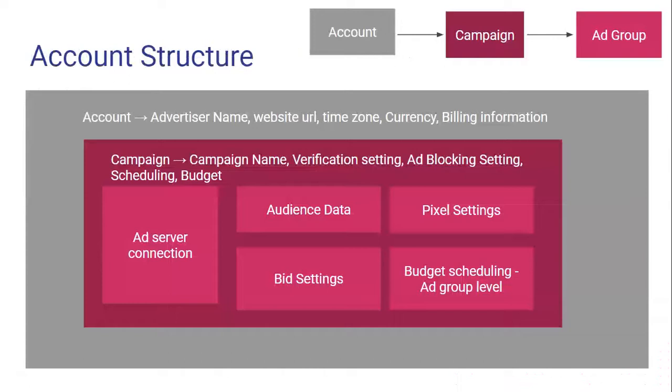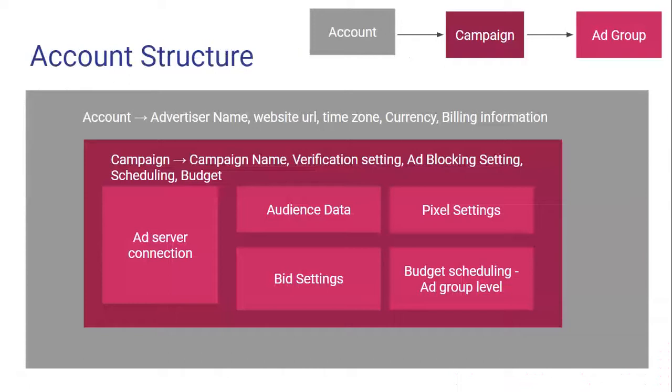Now, when you create an ad group, what you have to check is whether you have already created creatives. Remember, we're running ads from the campaign, so you should have your ads ready. We'll talk about how we make sure your ads are ready to be served. There's an ad server where we put all our creatives and put whatever is required for a creative to become an ad.